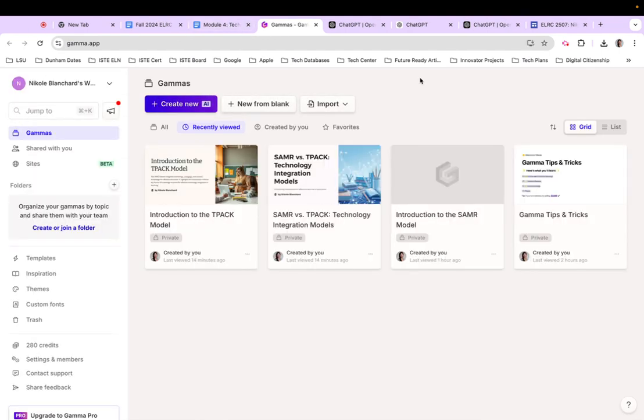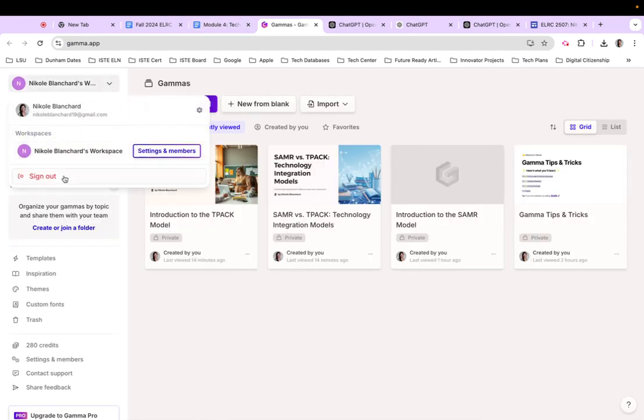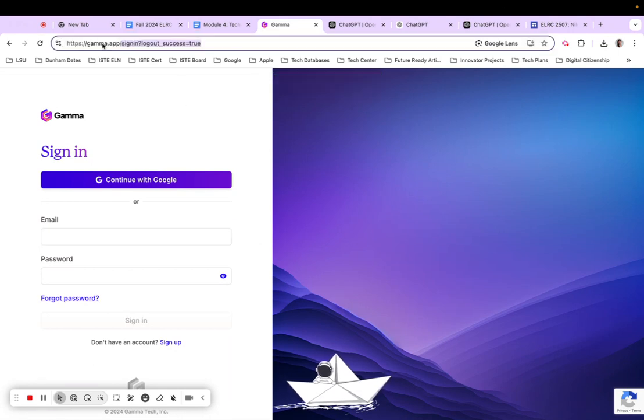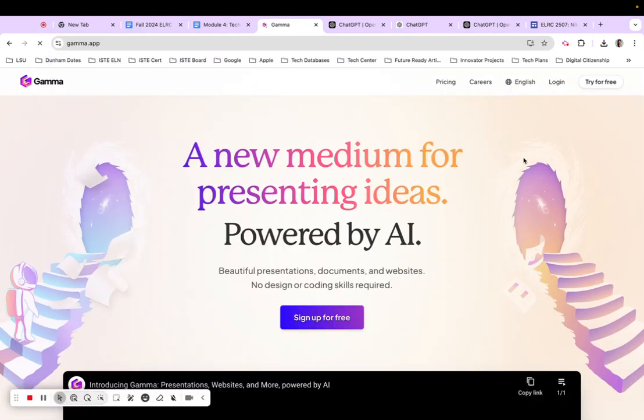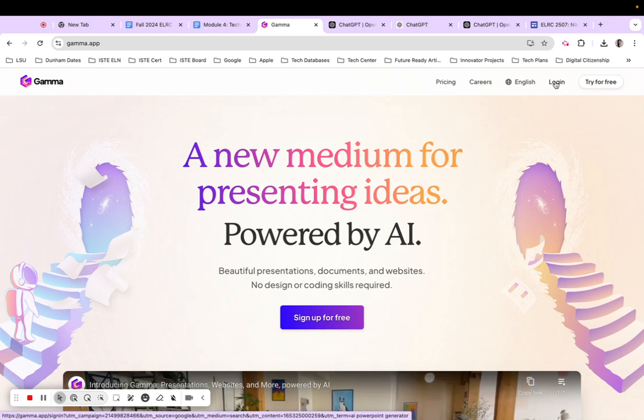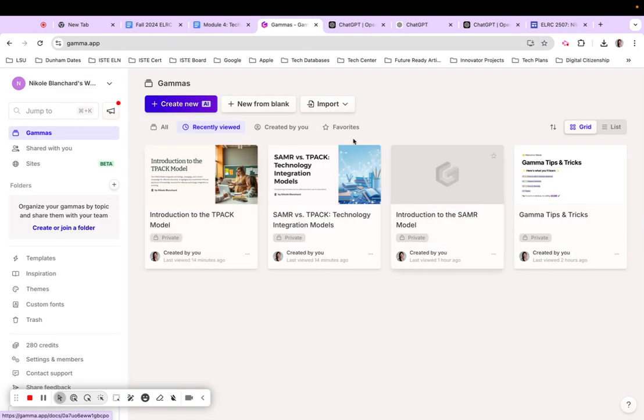So I click here, and this is really cool. I'm going to log out so that you can see from the beginning. When you go here, I think the main page may have a sign in on the right, up here. You're going to press try for free and log in with your Google. But since I've already done that, I'm just going to continue with my Google. And I've made some different things you'll see up here. The first thing we're going to do is say create new AI.